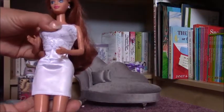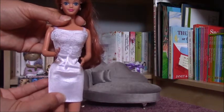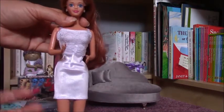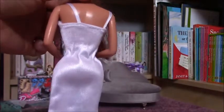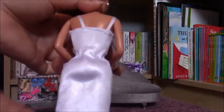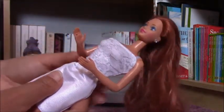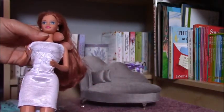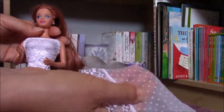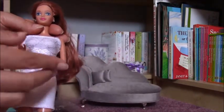And she is here with a very nice little mini dress, or what is this called, like the little black dress, but this is a little white dress. And it's very nice, very elegant. So she can also wear this one, and it's quite interesting that it doesn't have a Velcro on the back, so you can just pull this on your dolly. And it's very nice, I think, because usually there are damages on this kind of material when you have got too many Velcros on the clothes.